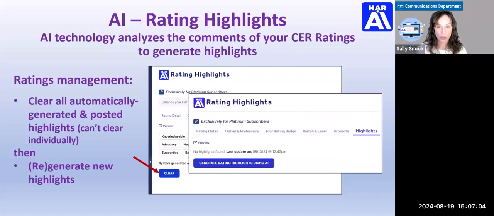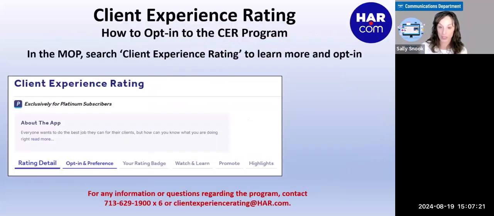And so it's just another way for consumers to quickly be able to view not only your 5 stars or your 4.5 stars, they can see at the top of your CER page those specific terms that they have written about you.